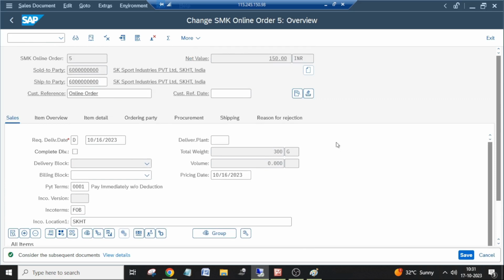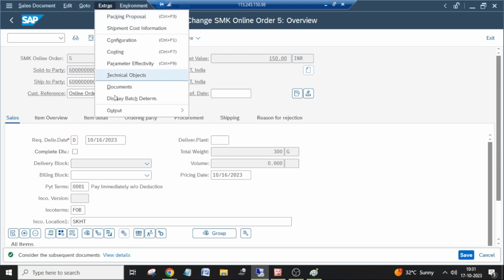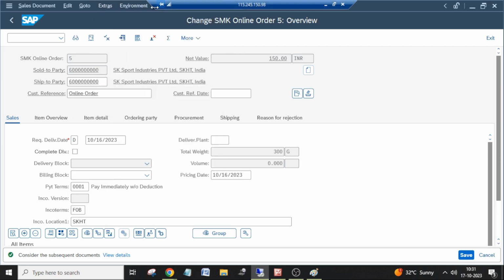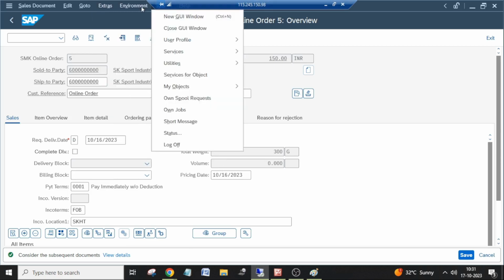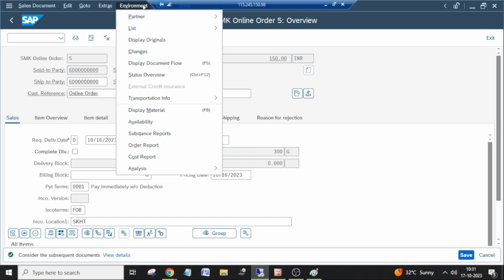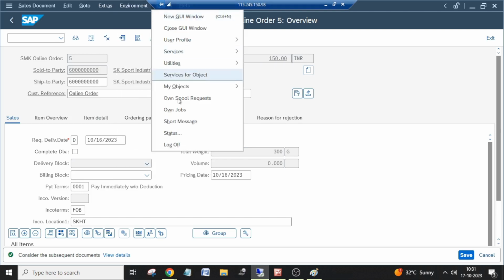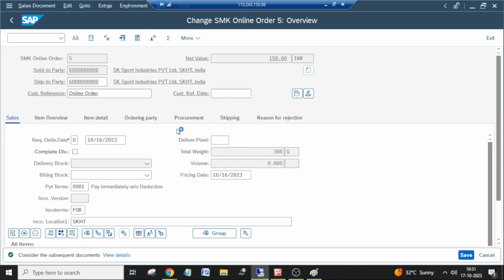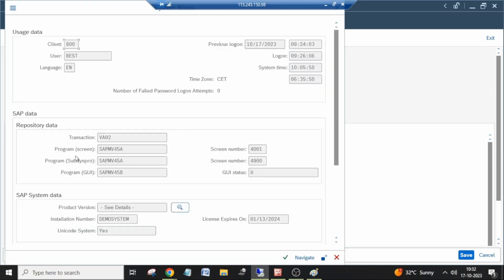Usually to find the user exits, you need to go to the standard program. Go to Status. What is the program name? Check the program name.